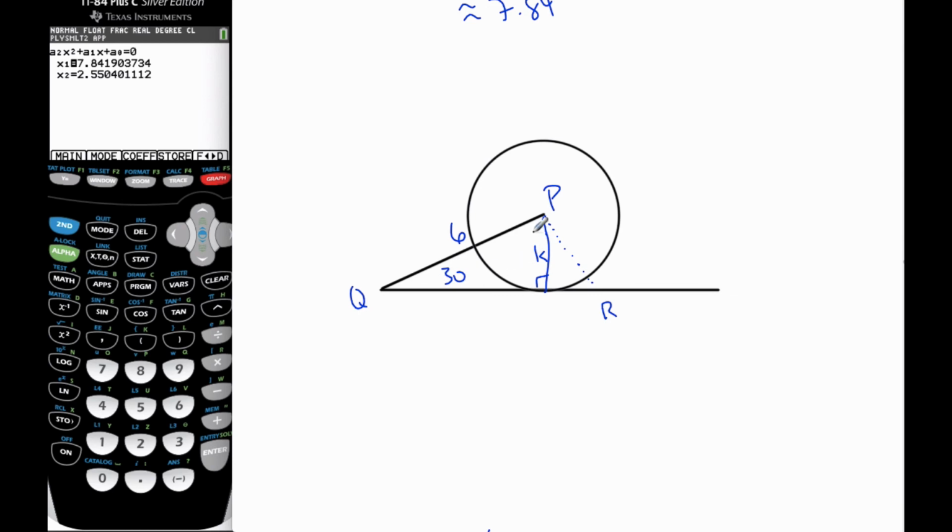And so if I want to know what K is for this one triangle, I can use sine of 30 degrees is equal to K over 6, opposite over hypotenuse. And so K is equal to 6 sine 30. And I know this is a half because I've memorized that, times 6. K is 3. So that's one possible value.